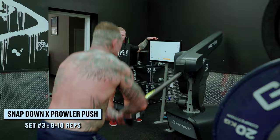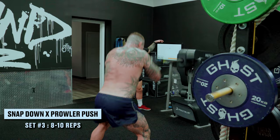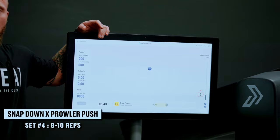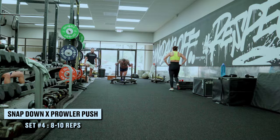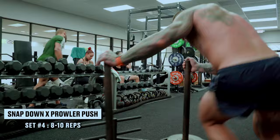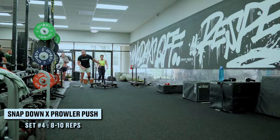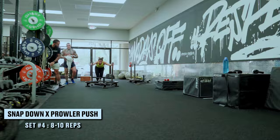Speed. That's it, good. Quick. Transition. Come on. There you go. That's it, go. Good. Let's go. Come on. Turn it. Leg drive. Good, that's it, good, relax. Last one, go. Finish. Turn it.